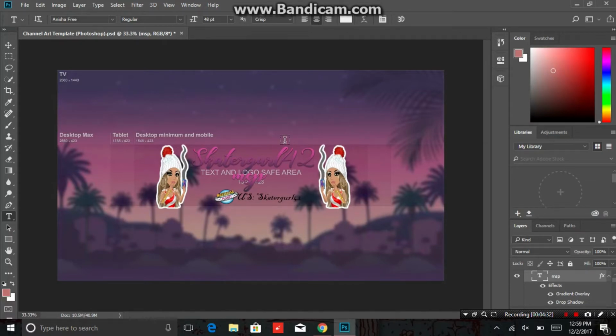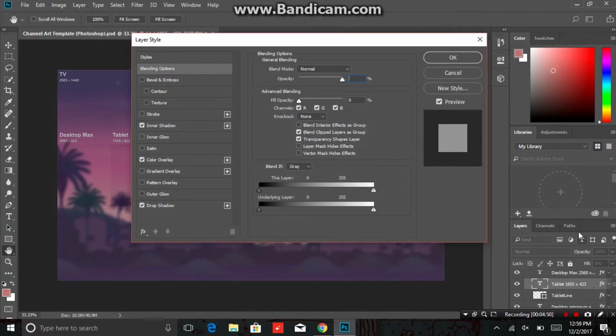So then what you're going to do is you want to get rid of all this desktop and all these little square things. So all you have to do is go down and find the text part of them, and then you're just going to delete it.